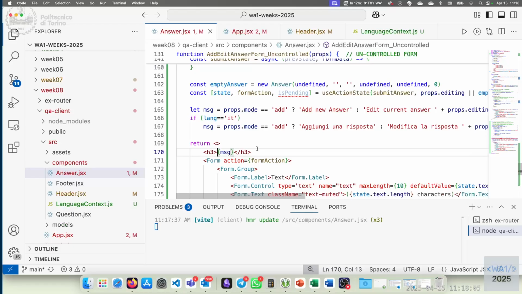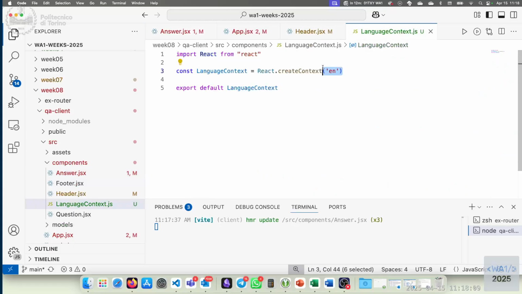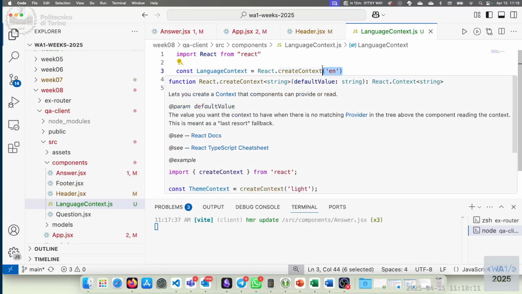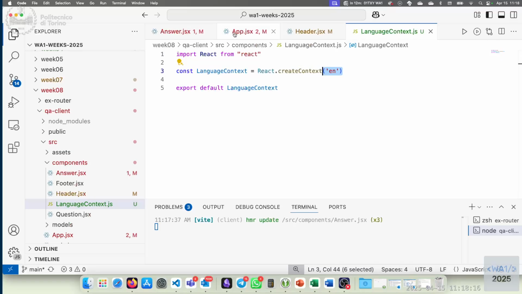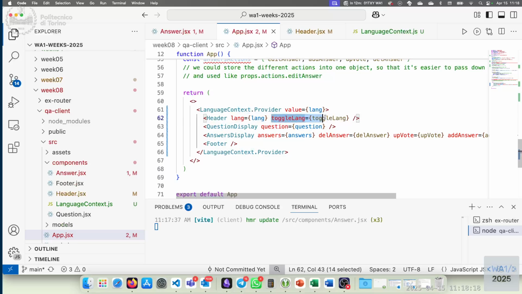Another thing that you can do, this was the easy version in which the context only contains the current value. And if you need to change the value, you need to have, like we did here, a toggle function. And maybe you can only pass it to the components that you want to modify your state, for example. But if, on the other hand, you want every component for some reason to be able to modify it, it's not a problem.